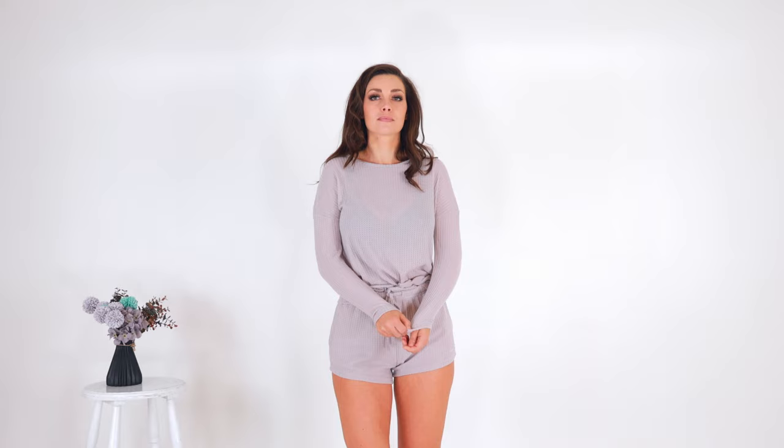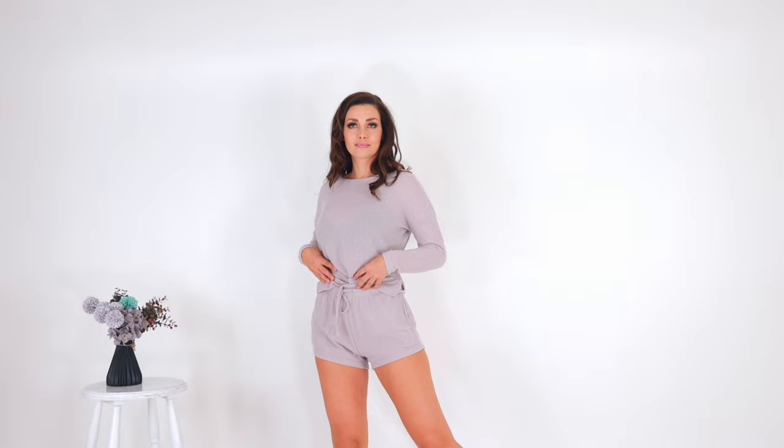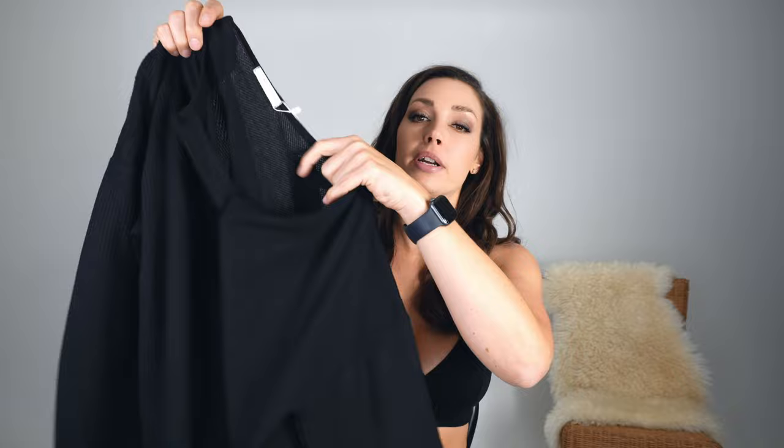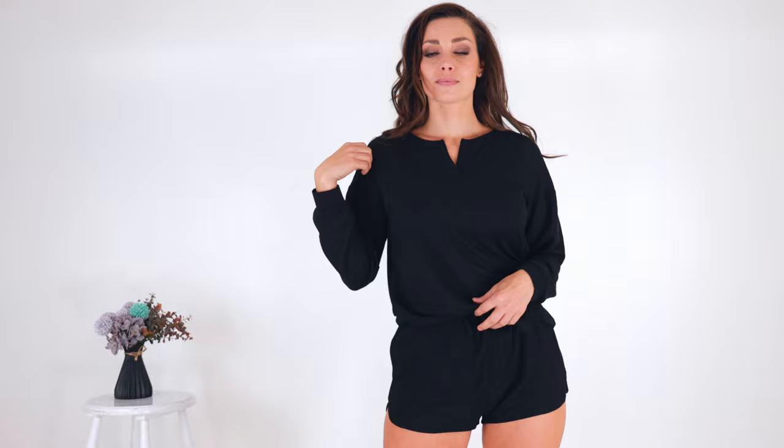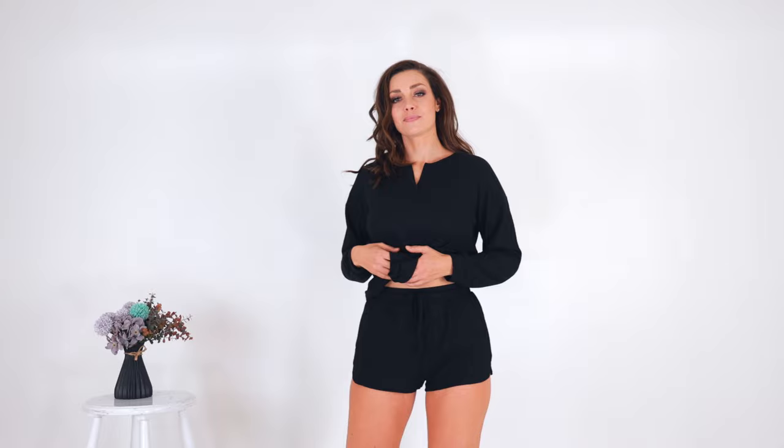So I really love this top and this goes for all of these sets that I'm having. This black set, for example, is the same type of fabric, but it's a little bit different top in the front. The other one was more U, this is a V shaped top, but it's the same type of thing. It's more oversized and flowy. I'm going to use these tops so much with other pants, jeans and leather pants and things, because I really, really like them. And I like that they are super breathable. It's not super thick, but it's not super thin. It's something in between, a very breathable, nice material.